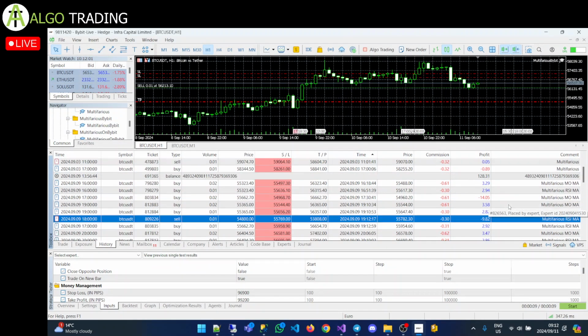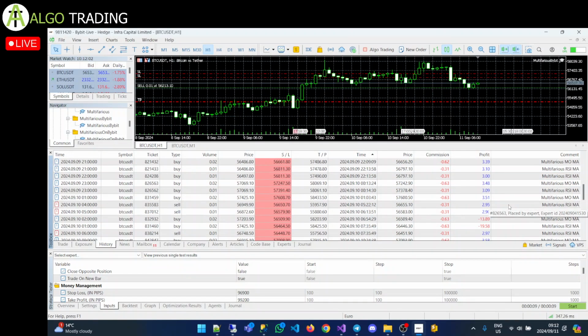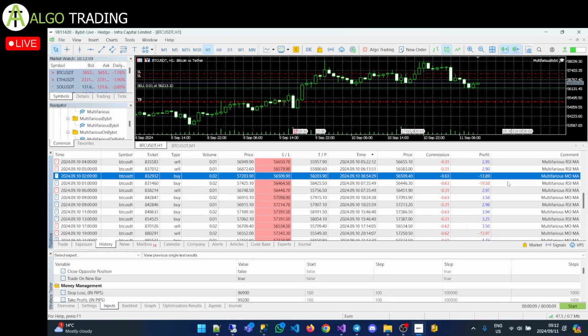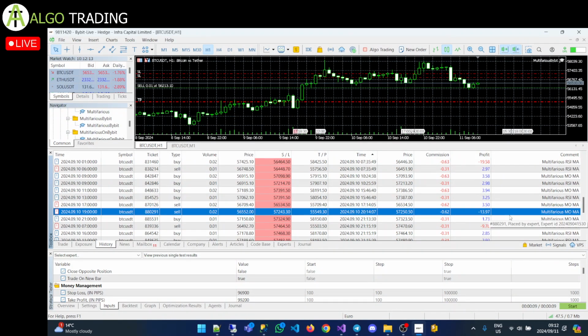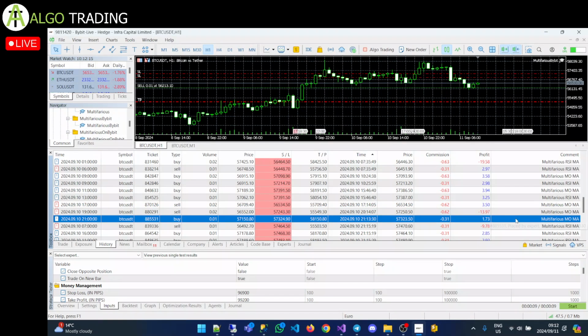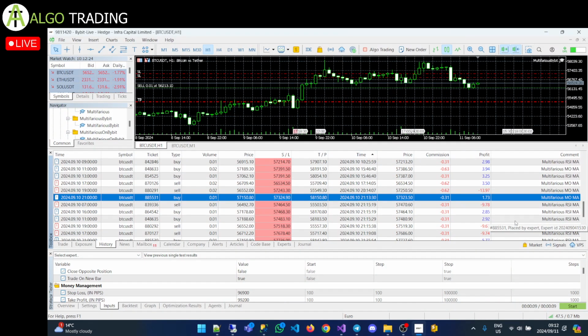You can see we had a couple of good wins all in a row, so this is very consistent with what we've seen on the back tests. Let's go further down. You can see here there's a $13 loss for the MORSI and then only a $1.73 gain. So that means now I have to make up 10 trades on this EA to make up for that loss. So that ratio is a bit too high.